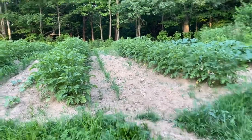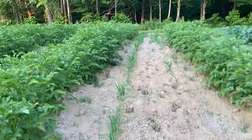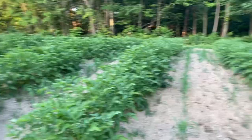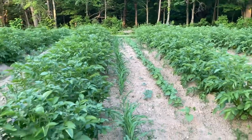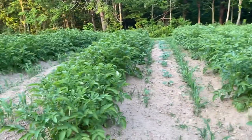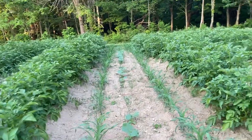Hey guys, this is Eric. I was going to show you something we did between our rows of potatoes — we intercropped them with corn, beans, cucumbers, and instead of keep tilling this, I thought it'd be a good way to intercrop a bunch of different vegetables in here. I don't know if it's gonna work or not, but instead of taking that tractor all the time and leaving bare soil, I'd rather be planting something in there. You can see the different stuff I've got between the rows.